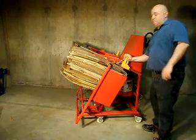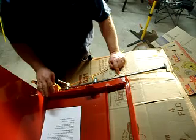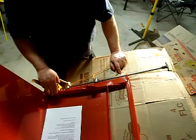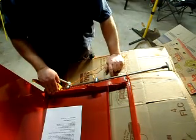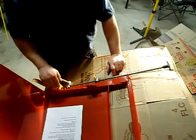Look how hard you have to work. You barely have to work at all. Now, once we've got all the twine torqued, and you're not 100% sure if you have enough torque, a good way to know is if you grab the wire and it makes a sound like that. You know it's pretty tight and there's a lot of pressure on it.